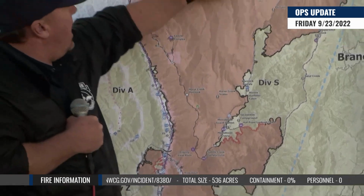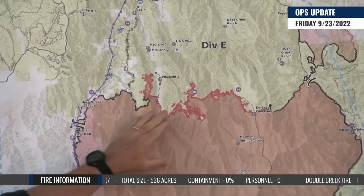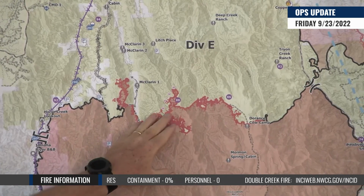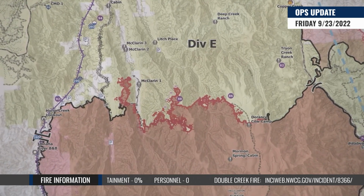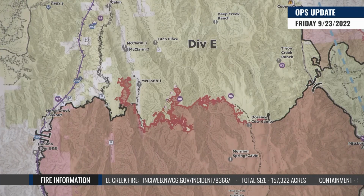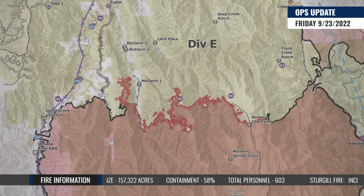Moving up into the top, here in the Cow Creek, Rhodes Creek, Lightning Creek drainages, we've still got heat in those areas, but it's still really isolated in those timber stringers, not moving at all, just burning those big logs down to white ash. As the grass dries out during the day, that grass might catch on fire and spread a little bit, but it's been really minimal spread.